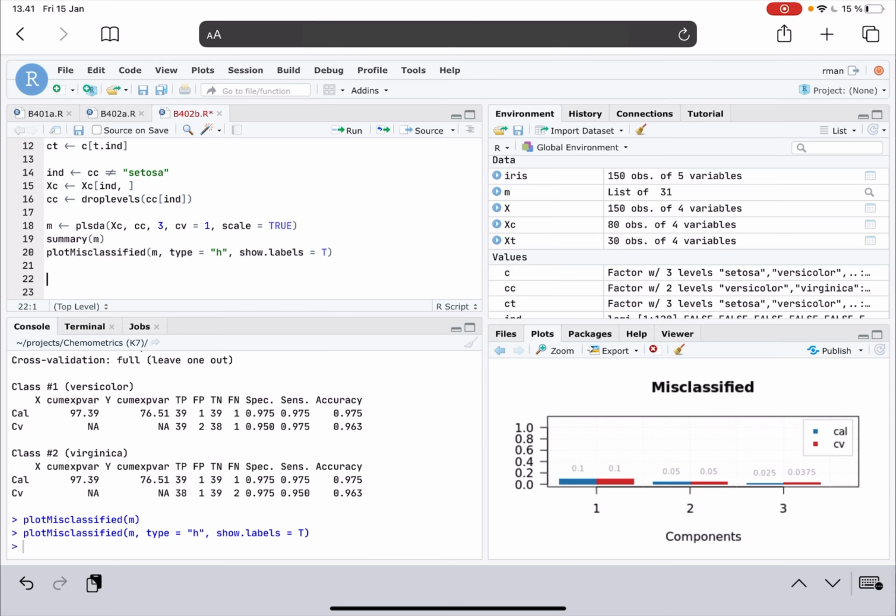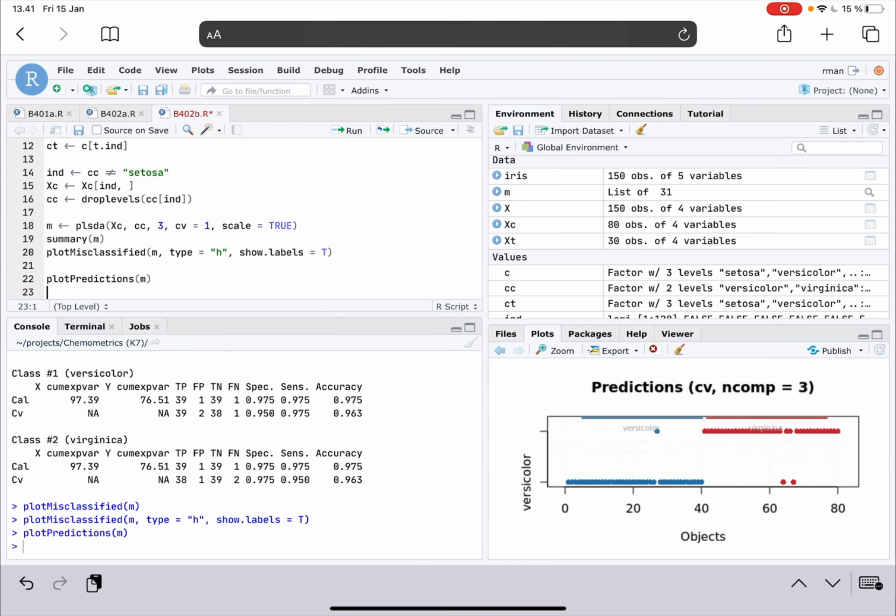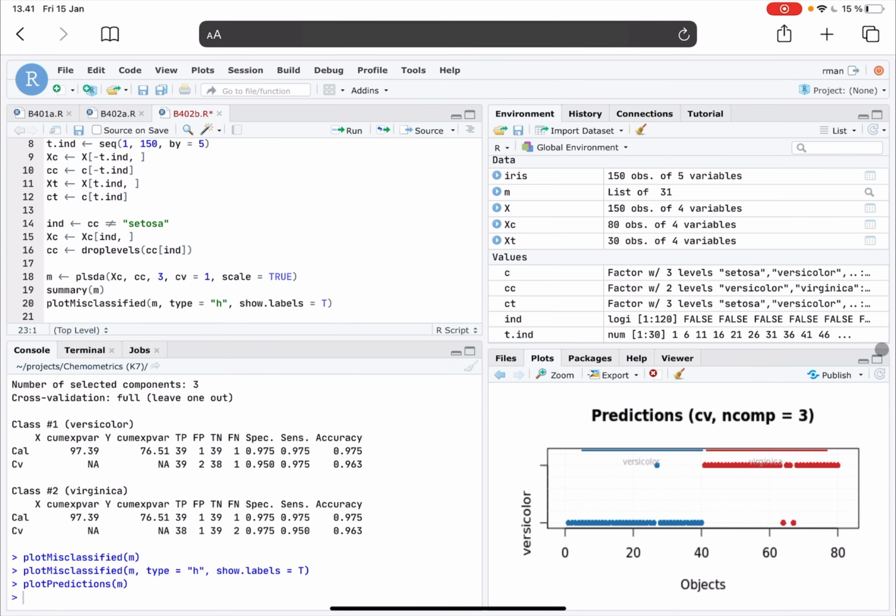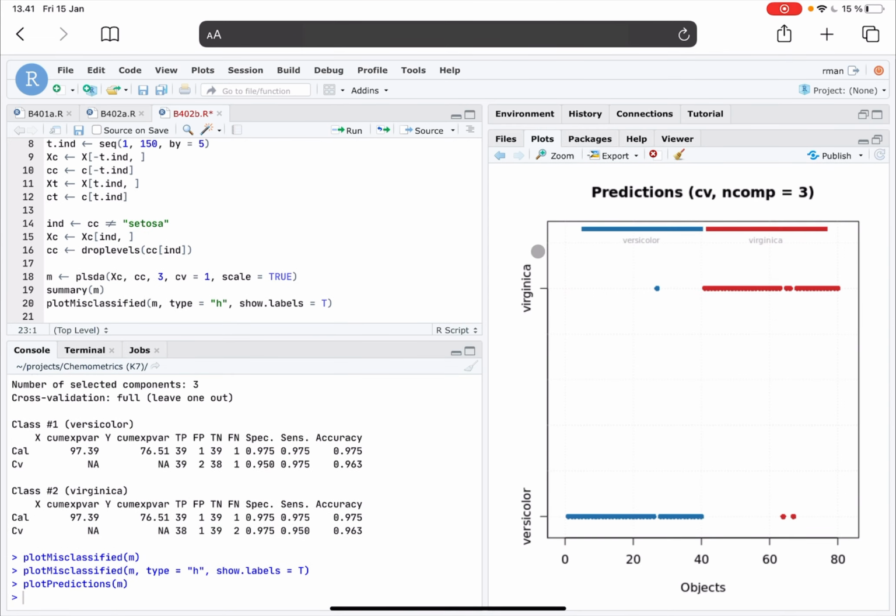And then, as I said, you can use all these predictions, for example, a prediction plot, similar to what we have in the case of Simca. You can see we have 2 classes, the versicolor class and the Virginica class. You can see that among versicolor we have 1 false negative here and a false positive here for Virginica, and then we also have 2 false positives in versicolor and 2 false negatives in Virginica, right? You can also see this here, so 1 and 2 and 2 and 1.